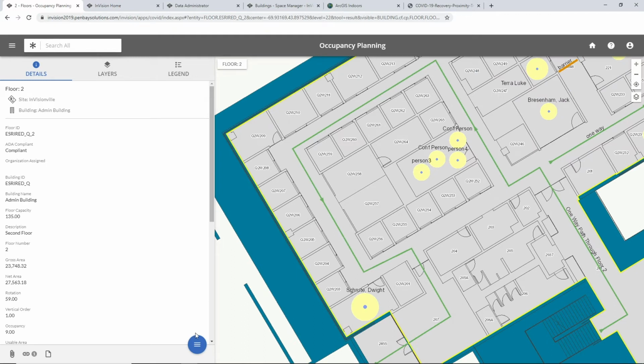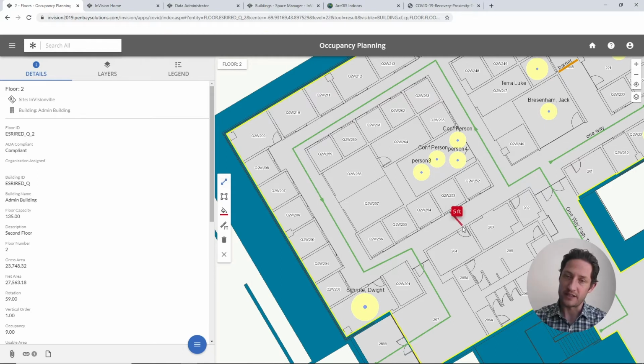So one of the first things we might think about doing is understanding the impact to circulation flow throughout our facilities. And to do that, we can use our measuring tools to find those places where we may have dangerous choke points. Essentially, a choke point is any place that we have a corridor that's less than 6 feet wide, where we can't safely support two-way foot traffic. So if we identify this here, we can see that we don't want to have two-way traffic here because people could potentially be in an unsafe situation.